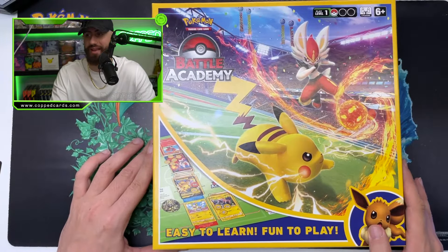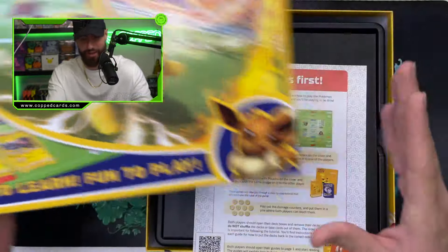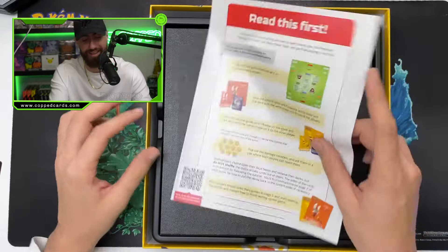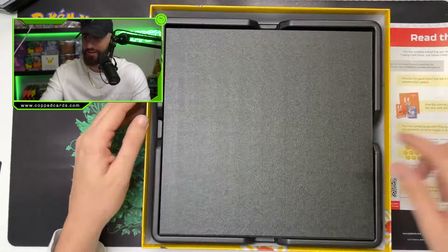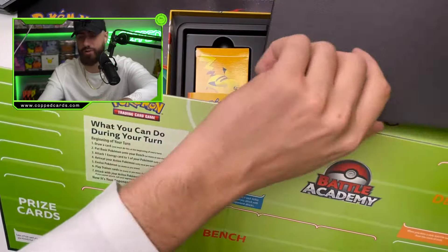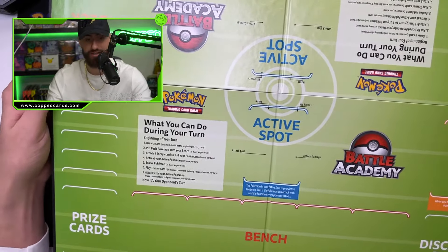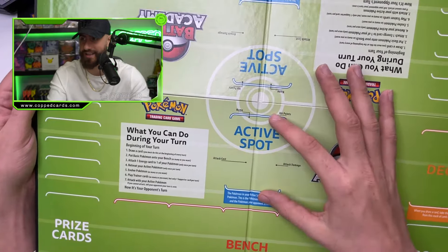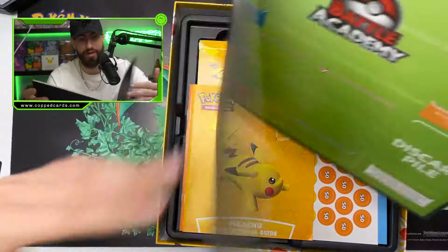We got a nice bird's eye view of this awesome Battle Academy — easy to learn and fun to play, that's their motto. We have a full blown game board, which is actually really cool because it allows you to play at home. It has your bench, your active spots — kind of like if you play the online TCGO. It looks very similar to this. These are actually very handy to have if you want to play battle with your friends because you can have your prize cards right here, your bench, your active spots, and it has like the exact shape of the card too. And then your discard pile and your deck because you draw one every turn. So you have your actual board to play on, which is key.